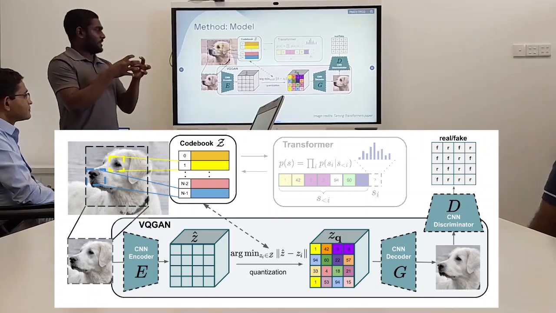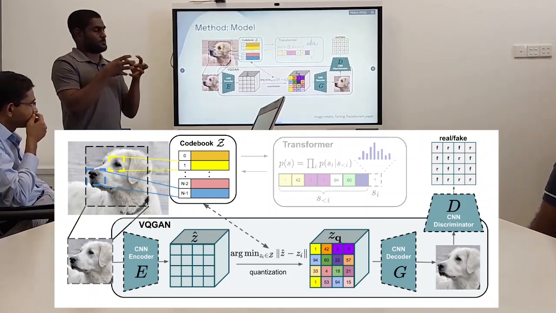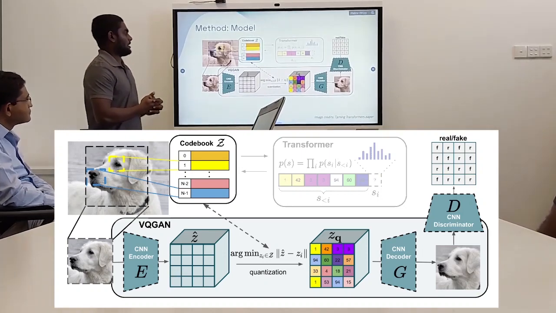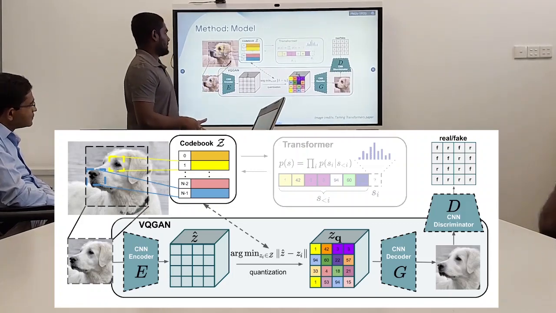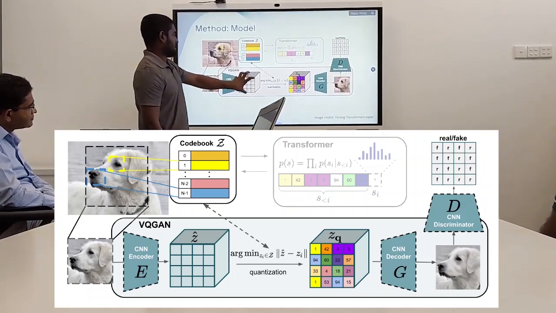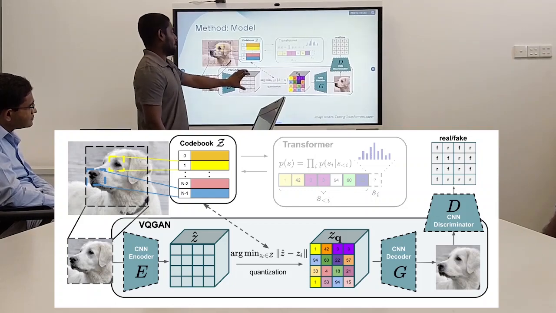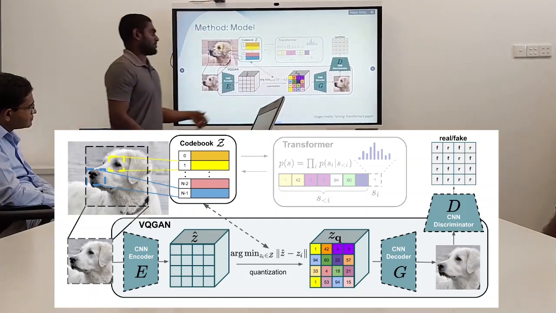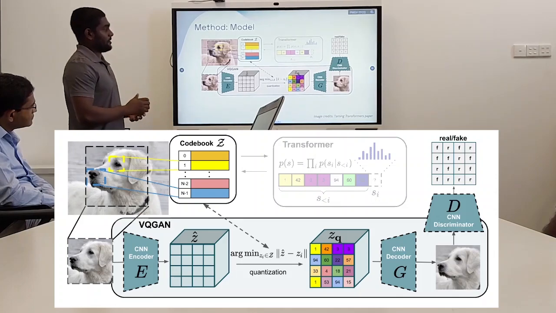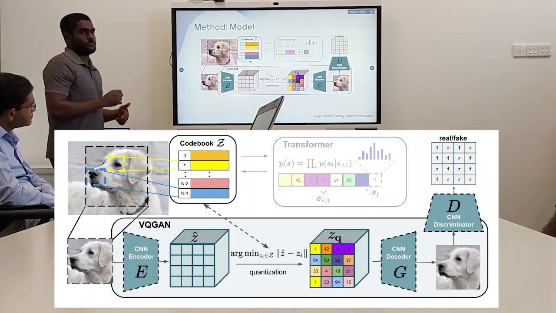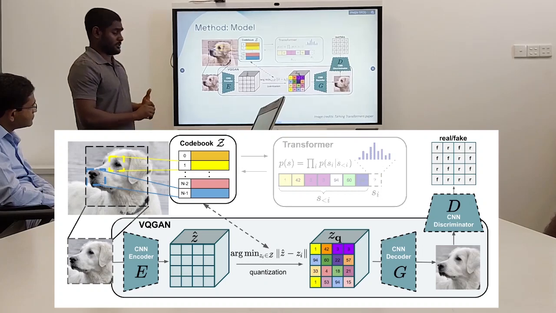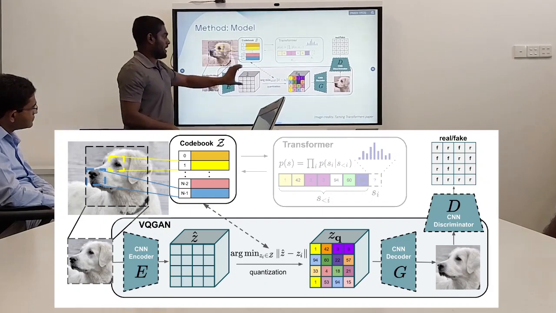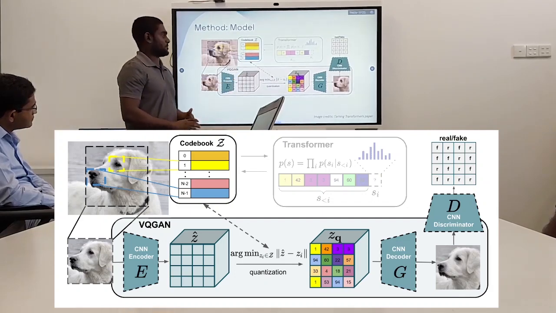So the encoded latent space will be a much more compact representation of the image. Here we have an additional VQ term. What VQ means is we will be quantizing this latent representation to a more discrete level. What that will essentially be doing is a kind of regularization process, and then the result will be much more compact than the normal unquantized value.